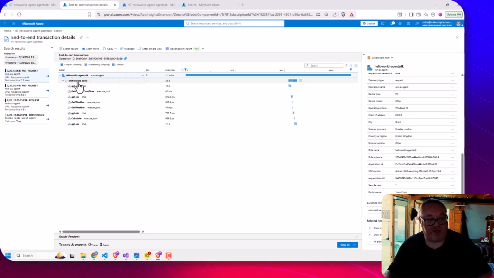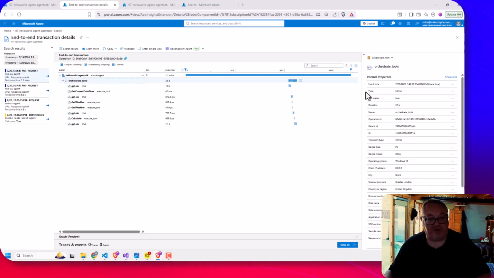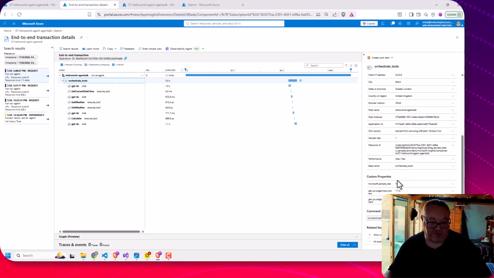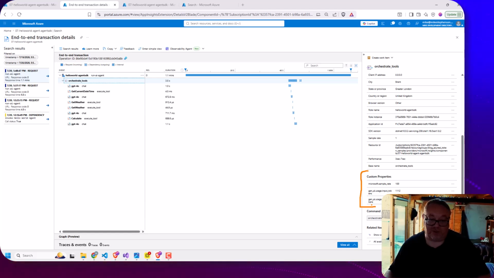The orchestrate tools is put in by the agent framework, so again you'll see it's an in-process dependency. And if we go down, you'll see there's a few properties down here. So we get our input and output tokens logged, and they've got the right name for that property, which is really good.